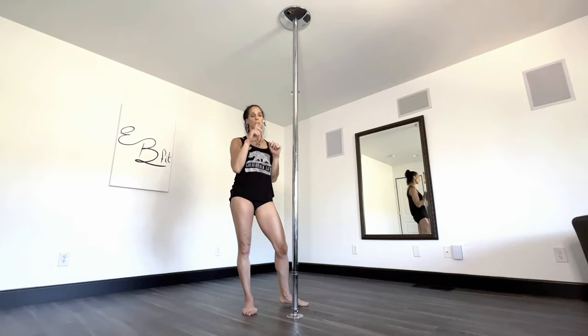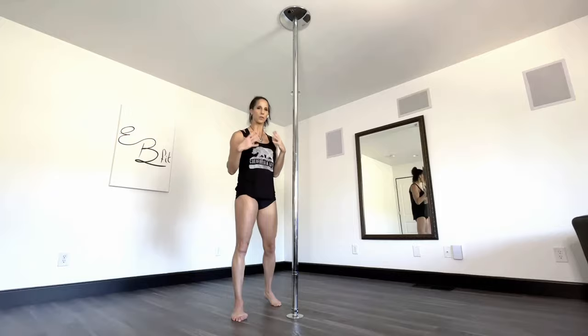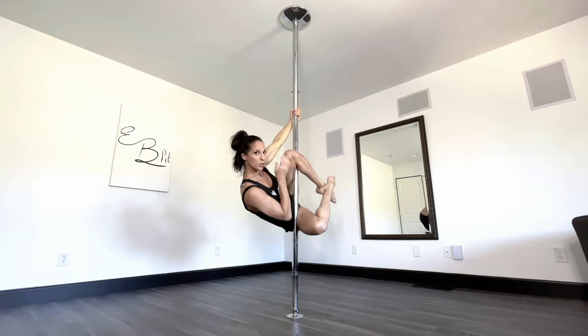So next, this one's getting a little bit more challenging, but I think you're up for the challenge. The Jasmine, another one of those pole staples that so many of us learn. Taking it to your Jasmine here, it can be a bent leg Jasmine. It can be a straight leg Jasmine. Both legs straight, one hand on, one hand off, whichever way you want. So one pose and so many variations right there.